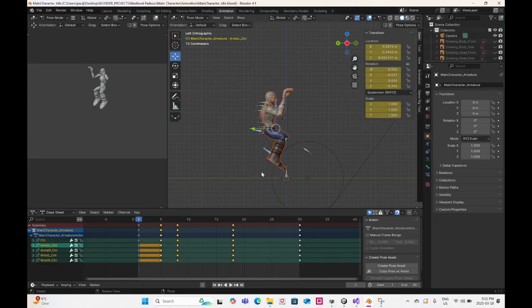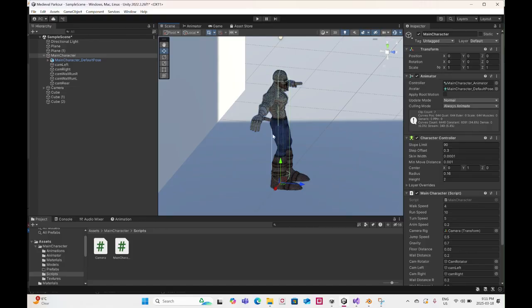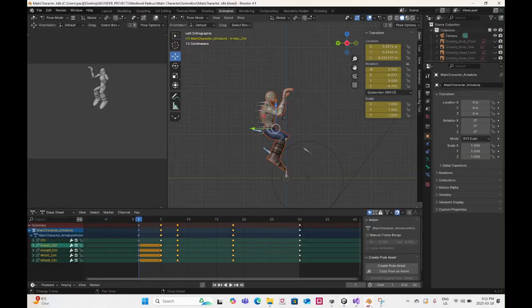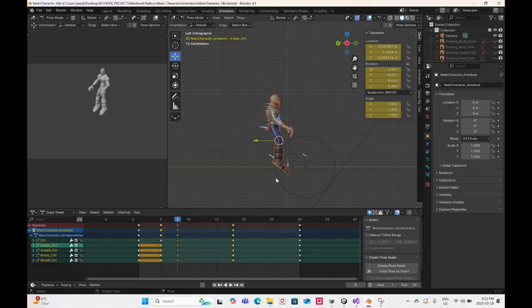So if this is his capsule in Unity, I guess his character movement capsule, which is this capsule here, basically the bottom of it starts right here, stays there, and at this point the ledge is here, so the bottom of the capsule is still at the bottom of his feet.